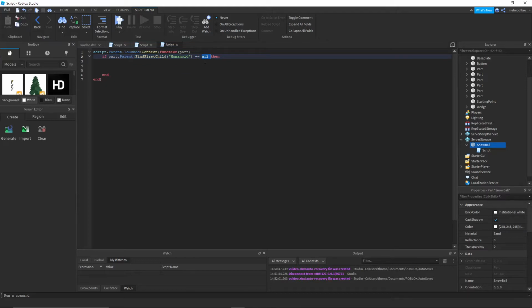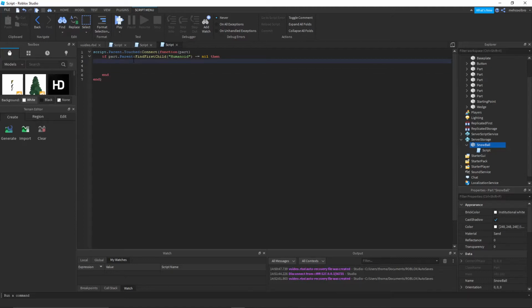This means nothing, which pretty much means what this statement is saying is does this exist, because it does not equal nothing. And this is the humanoid that is inside of whatever the player is. So if the player exists, then there will be a humanoid inside of them, which will exist, and that means that this will go into this. That means that we'll know that it is a player.